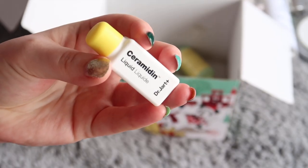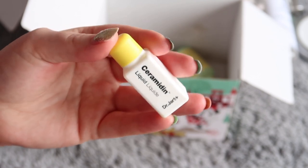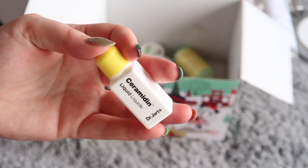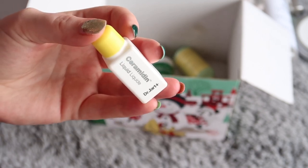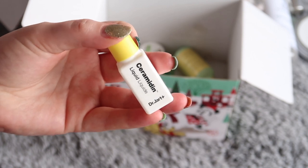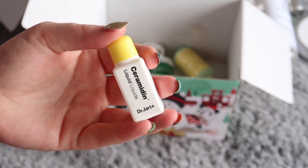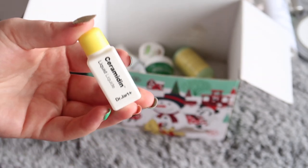I've called this an essence — it's the Dr. Jart Ceramidin liquid. They sell this as a liquid; I think they call it a toner, and then they have a serum in the same range and then the actual moisturisers. I did really, really like this. I've actually repurchased my Kiehl's Iris Essence to use in its place. I'm going to see how my skincare currently sits and then see if I need something that's just an extra hydrating step. If I did, I'd be quite tempted to bring this back in because it's quite lightweight — it doesn't make my skin feel like I've put on a heavy layer. It's not another serum or moisturiser, particularly in the morning. Definitely would be up for potential repurchase. That essence was worth $2.60 towards my reverse rouge total.